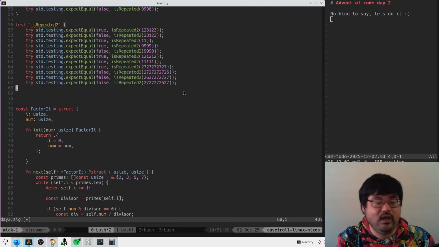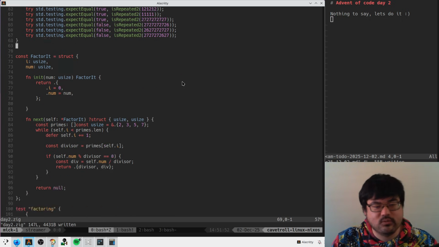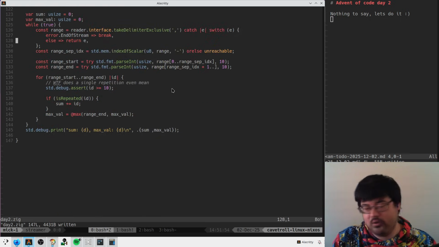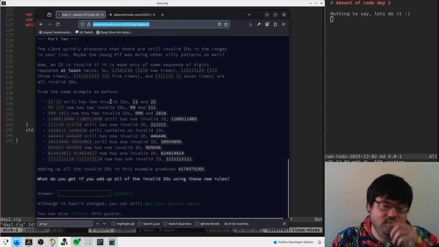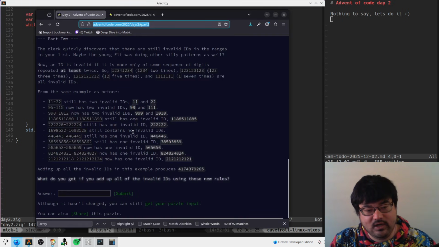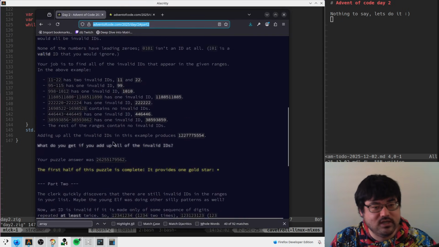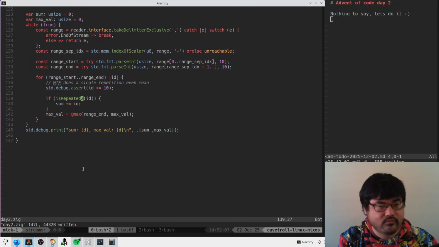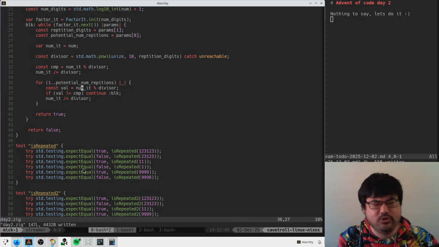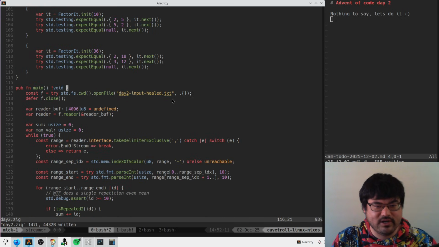As long as we wrote a good set of tests, which I don't think we necessarily did, this should work. And is it still the sum of all the invalid IDs, and this example produces this? Oh, sick. Do we have the example? Let's try that and see if we at least get that right. Dude, we ran it last time without running the example? That's crazy.